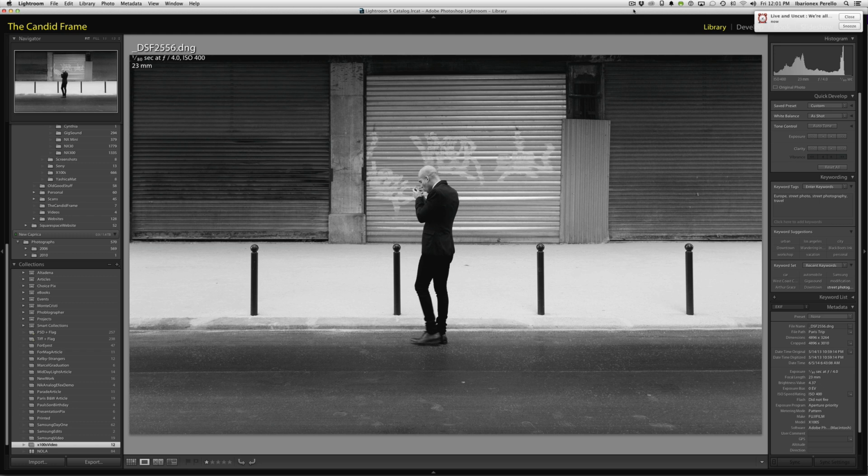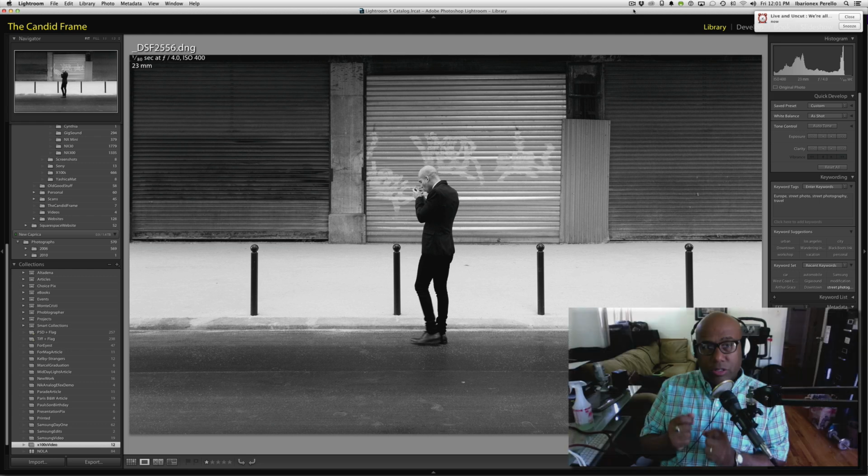One of the good things I found by not being too dependent on the zoom is that I was physically having to change my relationship to him and the background by actively moving. I was walking however many feet or yards in order to keep up with him, to keep him parallel to what I wanted.